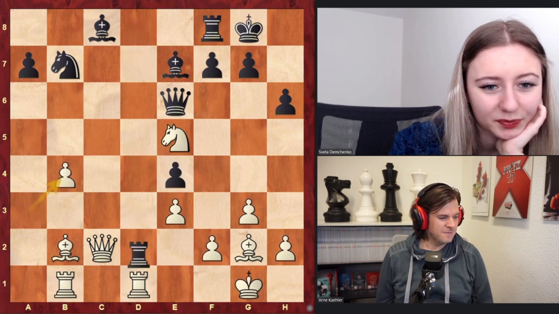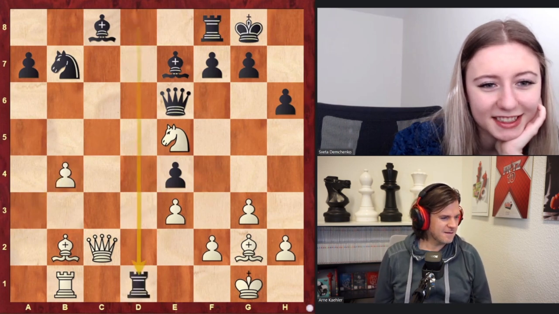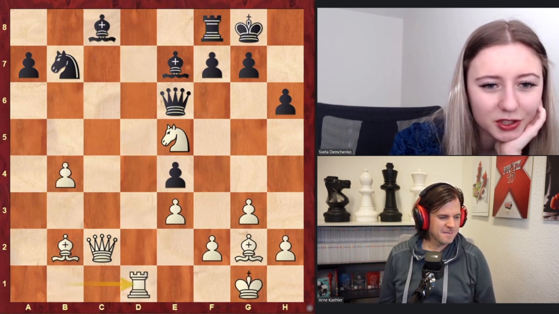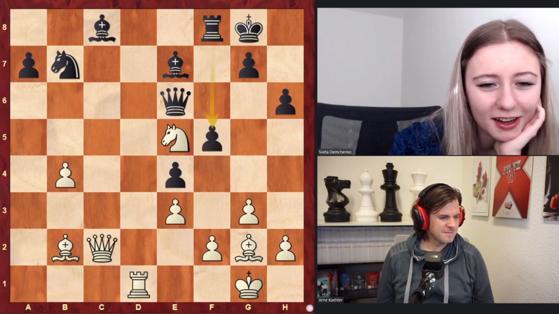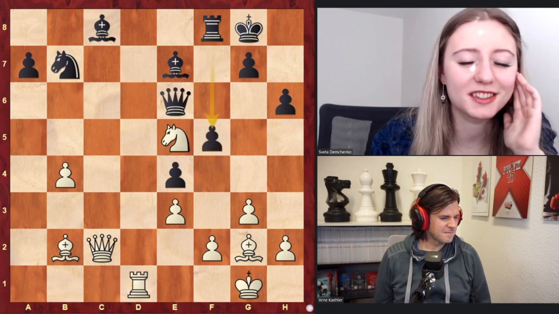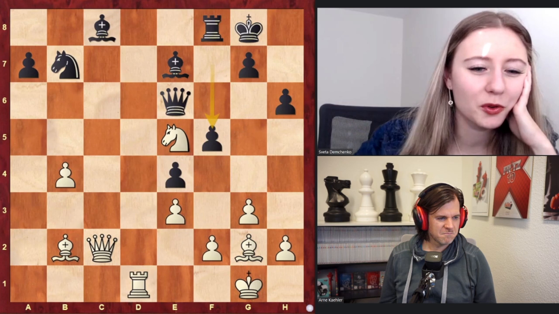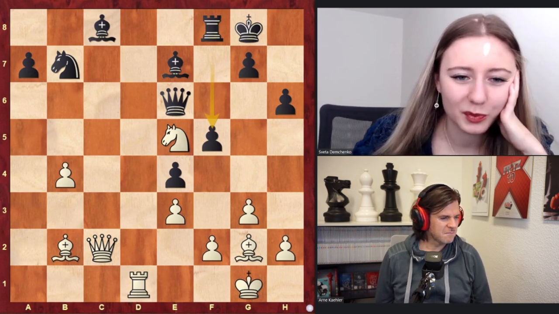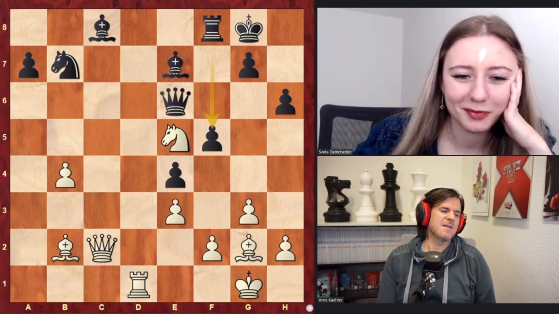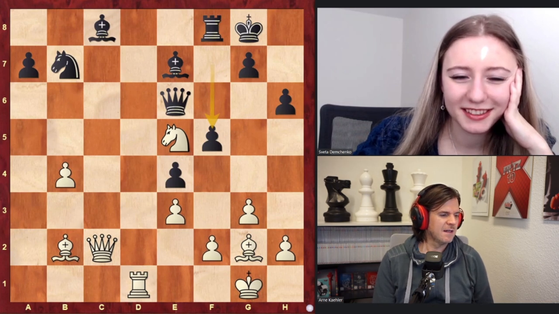And knight c6. Some more trades were made. Knight c6 for sure at some point will be played. And after f5, there's a nice maneuver of improving one of the pieces. But many moves are good, but that one is nice. Do you see one?